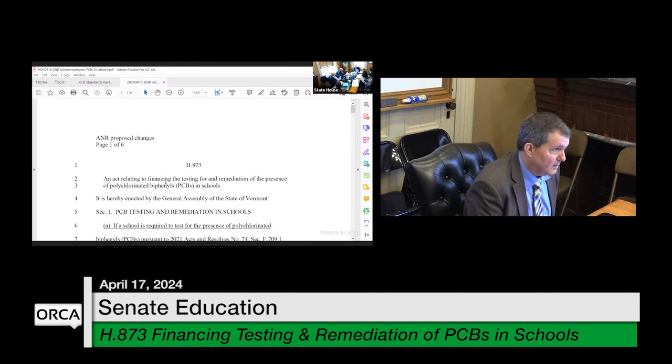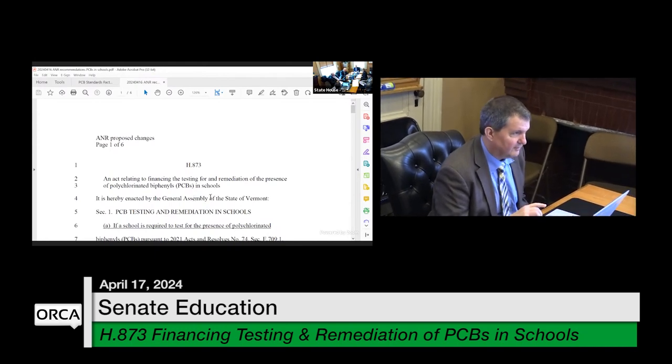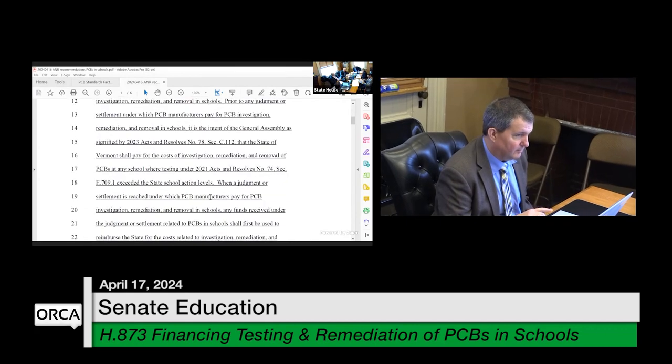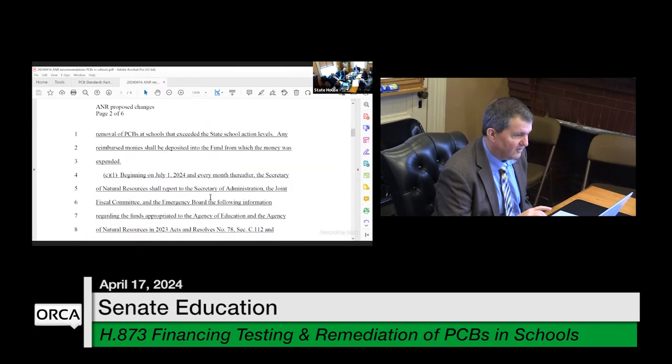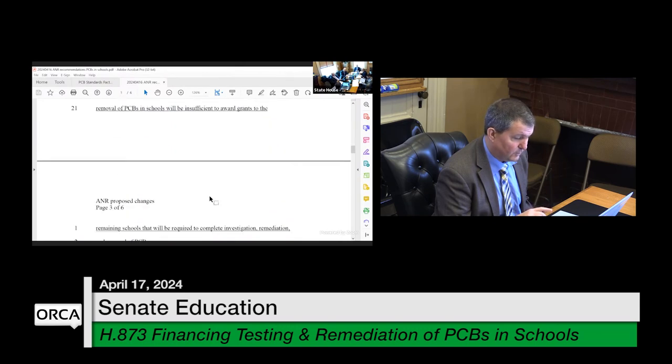Yes, and thank you for that. We did reach out to the AG's office, and they wrote back that they have been coordinating with all of you, so yes, this represents their green light as well. Correct. Okay. And the only changes are the ones in red. Only changes are the ones in red. I did highlight one area that I was undeleting, just to note it. So AG, ANR, Agency of Ed, and Department of Health. Oh, okay. Thank you.